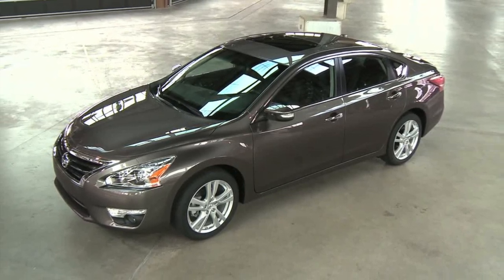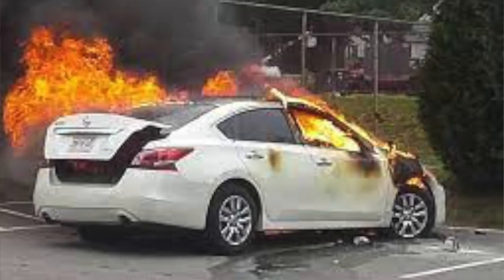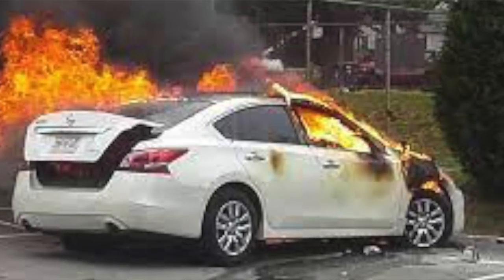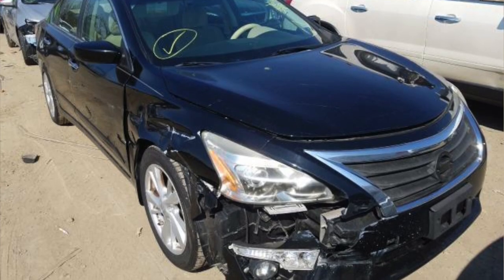Not to mention the Altima exudes what's known as big Altima energy. If you don't know what that is, it's a fantastic Facebook page, and a lot of Altima owners seem to embody what is big Altima energy. All jokes aside though, if you do own one, don't be shocked when you find yourself doing 105 on the freeway with a mismatched bumper and a headlight burnt out.